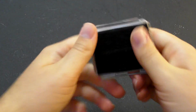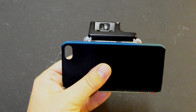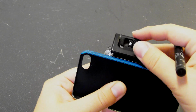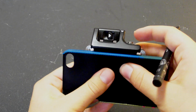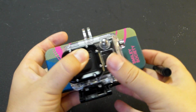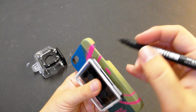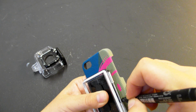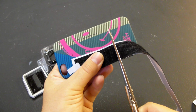Now we've got the back door covered, so let's get over to our case for the smartphone. Again, here we want to make sure we hold the smartphone case so we can easily close the housing of the GoPro, and we're just going to mark where we can stick our Velcro. All that's left now is to repeat the process with the rough side of the Velcro.